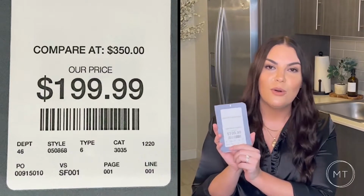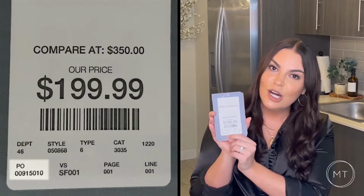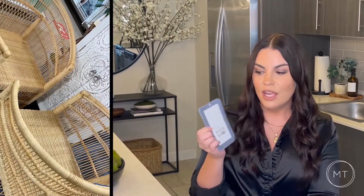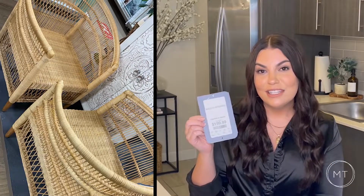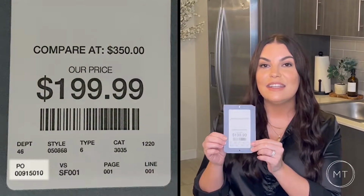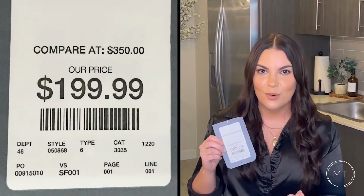The other number you're going to want to notice is the product number. This number is a little bit longer, but it'll help you if you find something in the store that you want 2 of. This actually came off of a larger chair, and thankfully at the store I was at, they had 2, but in the case that they only had 1, I would be able to take this tag and see if they can find the same product at another store that's local, or maybe even a little bit further if it matters a lot to me and I really want to score that item. So those are the 2 numbers that you're really going to want to focus on when it comes to tags at HomeGoods.